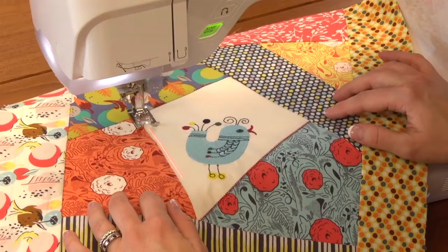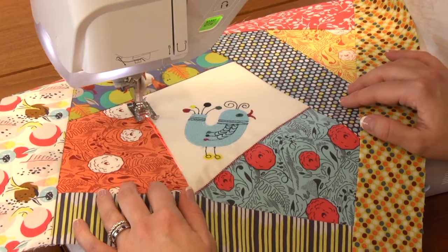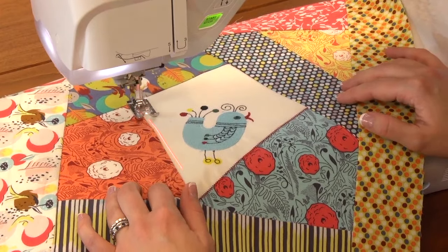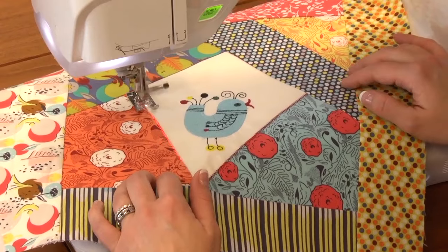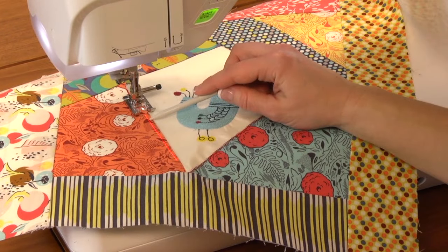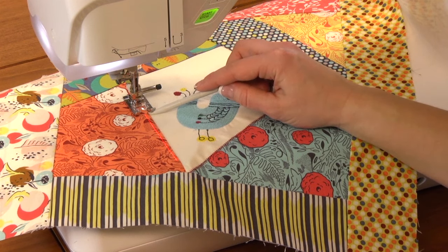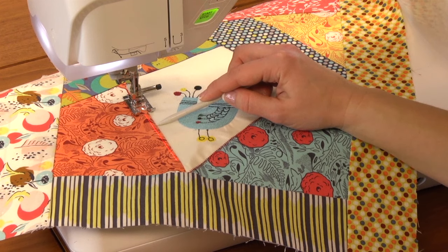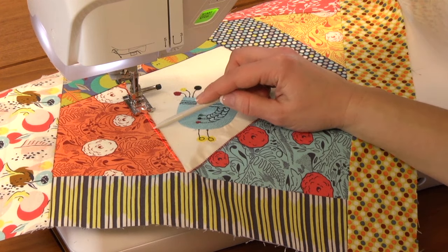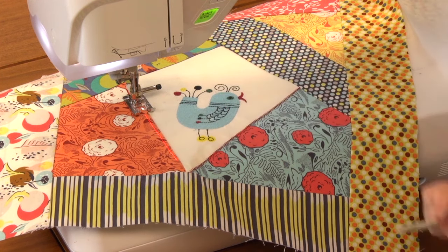As I'm stitching this stitch, my fabric is moving side to side a lot — the guide beam is moving off the center point quite a bit. This is a very wide stitch with a lot of lateral movement. My goal as I'm stitching is to keep this parallel to my stitching line. There is a forward motion in this stitch, and I'm trying to make sure that when it does those straight stitches forward, my guide beam stays toward the center and parallel to my seam line.